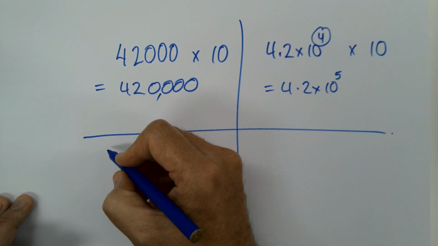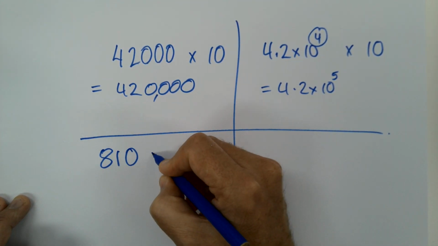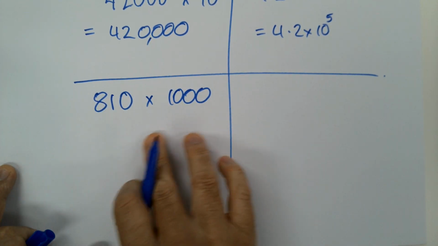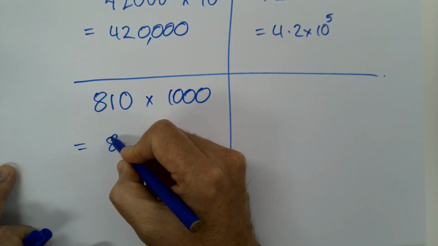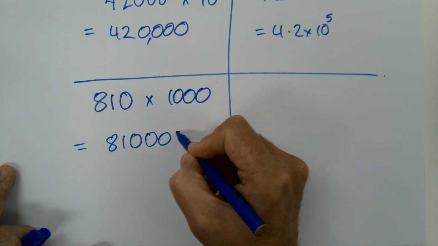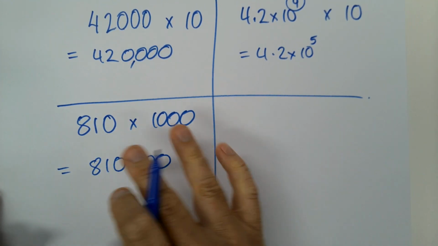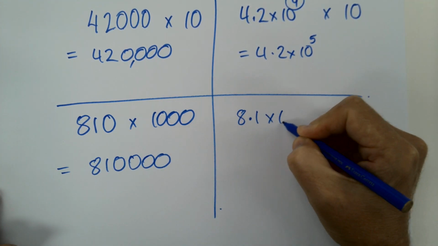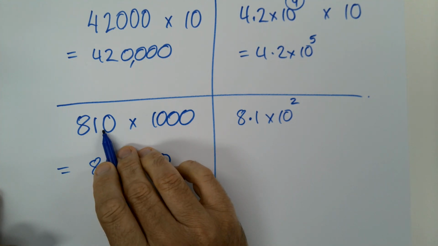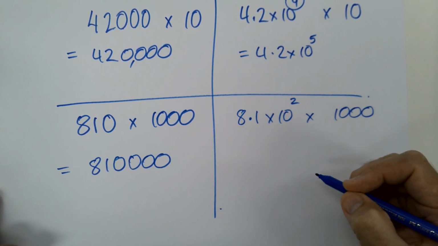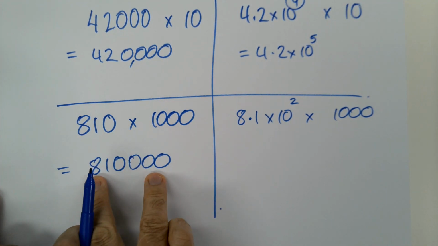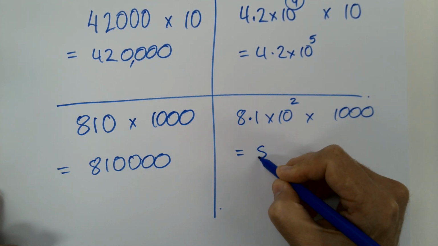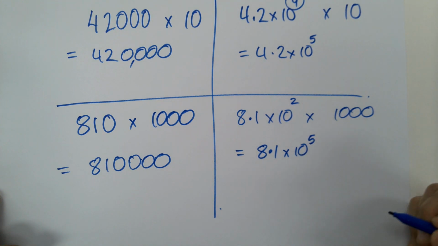What if I've got 810 by 1,000? All right, so if I just do that on a calculator, I just add 3 zeros onto this one because you're multiplying by 1,000. That's easy. But now if we go scientific notation, 810 is 8.1 by 10 to the 2. Yeah, that's cool. Multiply that by 1,000. All right, now that's the same number, so it's going to get that same answer, but let's just look at that. That's 8.1 by 10 to the 5.